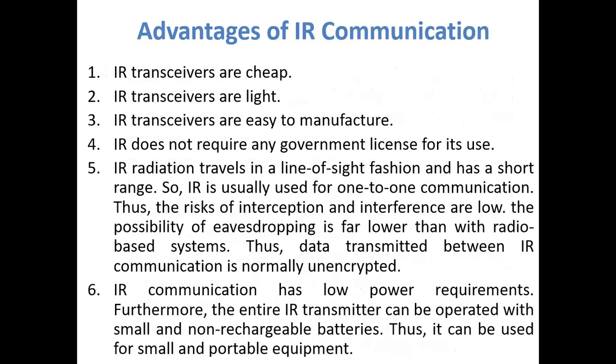It is cheap. By transceiver, I mean a single device made with both transmission and reception capabilities, and then it is called a transceiver. Now, in the case of IR, the transceivers are cheap and they are light in weight. They are very easy to manufacture. Very easily the IR devices are manufactured, and you don't need any license from the government for its operation. So there is no license issue here.